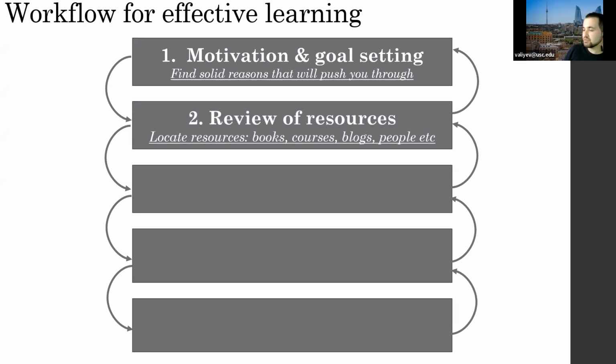Then the second thing, after you know the reason why you learn, is to explore the space. Understand what kind of tools, books, courses, or blogs you can use to learn that. Maybe you can ask some people who can help you. You should understand what kind of resources you're going to use for learning that thing.